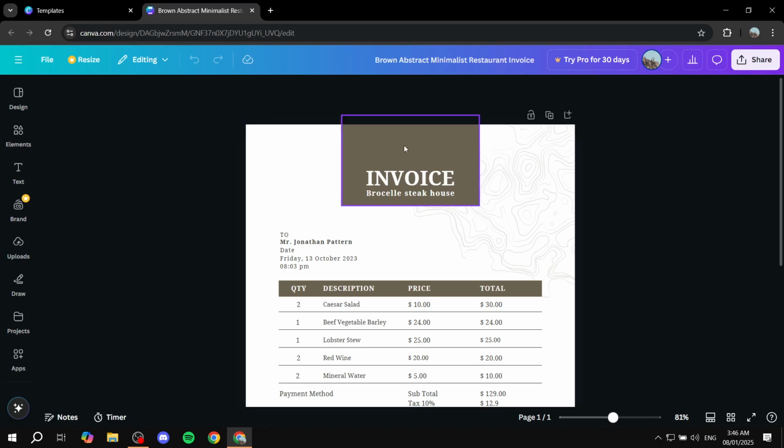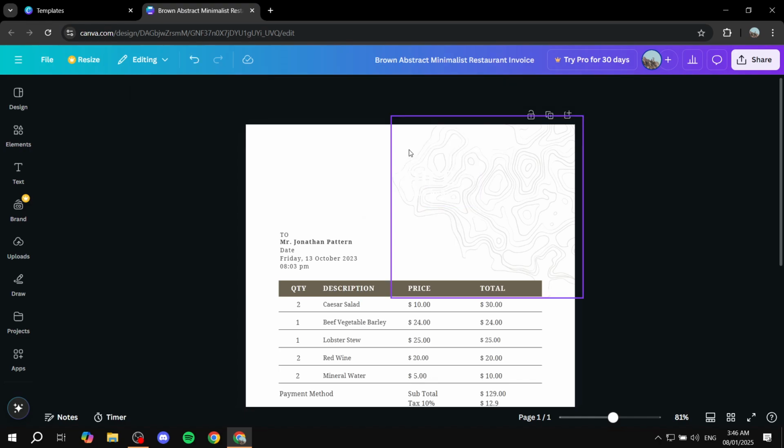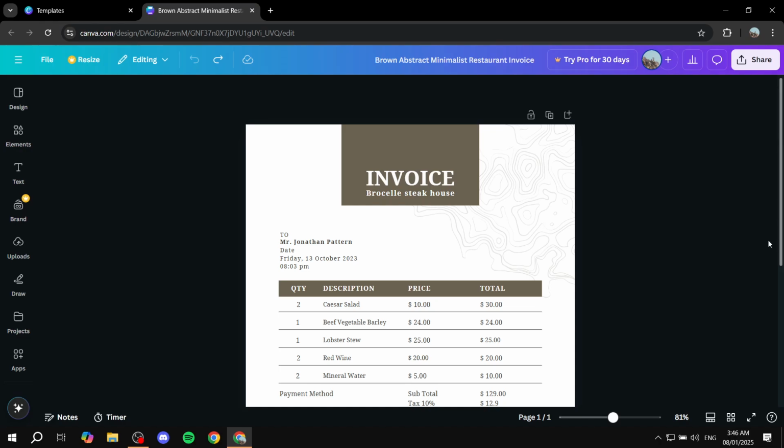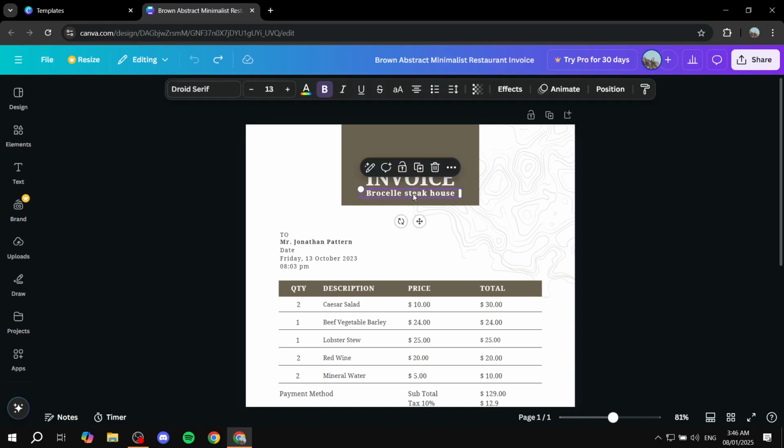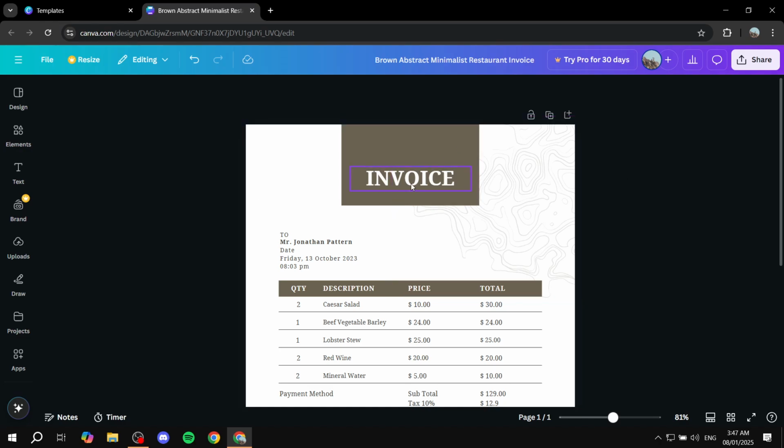So for example, this little box, we don't like it, we can just delete it, and we are good to go. You can see the text is still there. It's the same color as the background, so it's not going to be visible, but the box is gone. But anyways, to adjust anything, whether it's text or an element, you just want to go in and highlight it, as you can see, for example, this little text. If you want to delete it, you can click on it once, and this little tab shows up. You can hit delete from here, or you can just press delete on your keyboard, and it's going to remove it for you. So now it's just invoice.